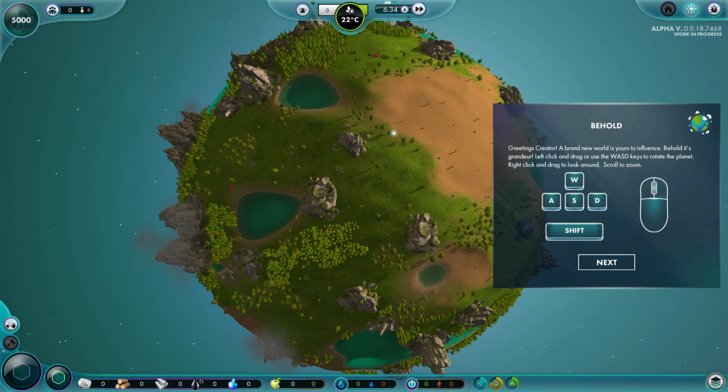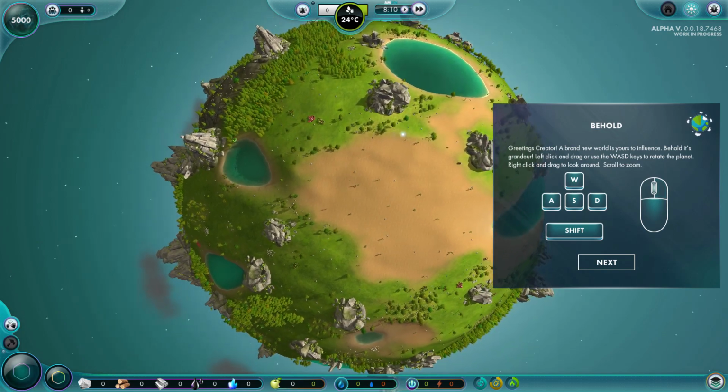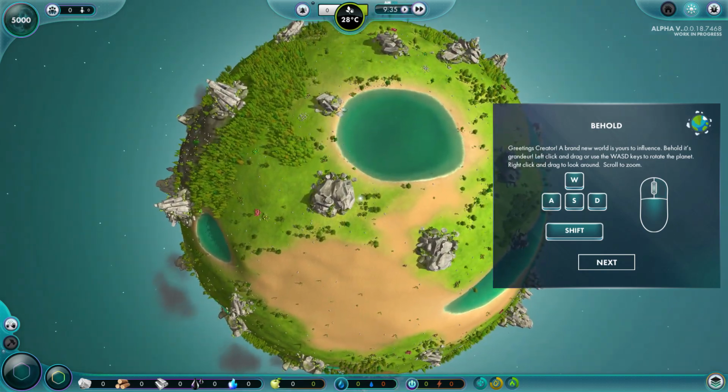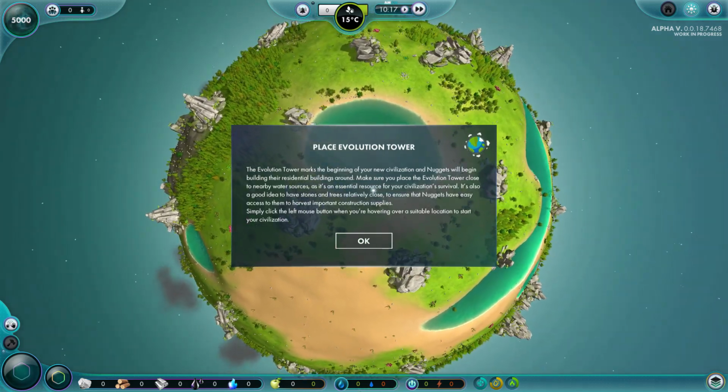So here we go. So we can control the map and everything. Shift, yeah, WASD. Just basic old stuff to move around. It just wants to scroll and everything. So, place the evolution tower. So this is how we start the game.